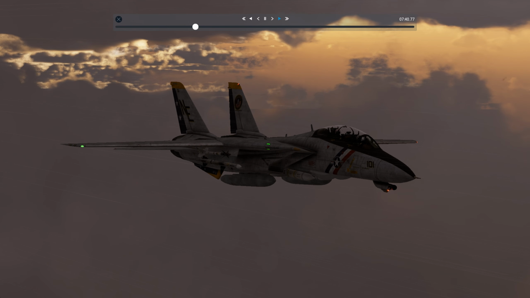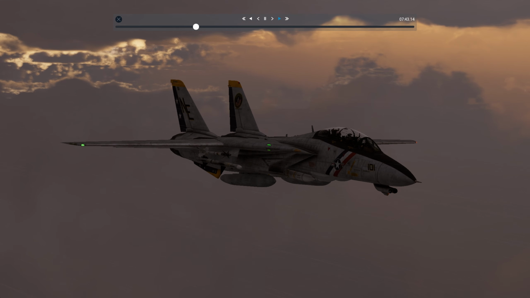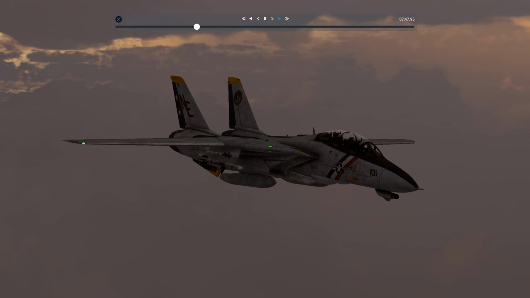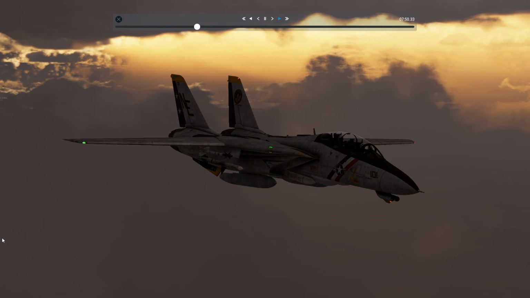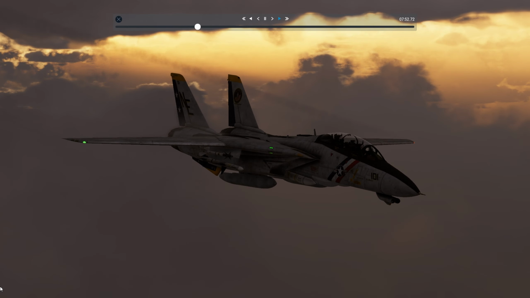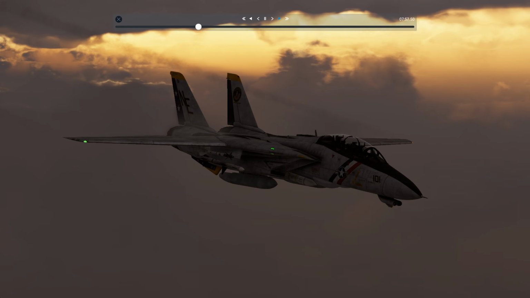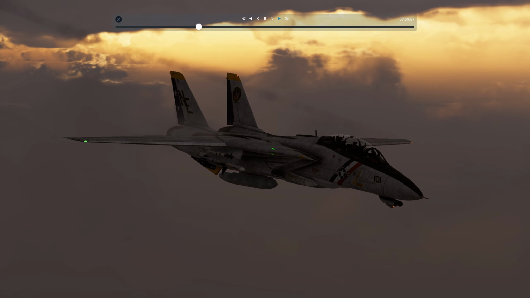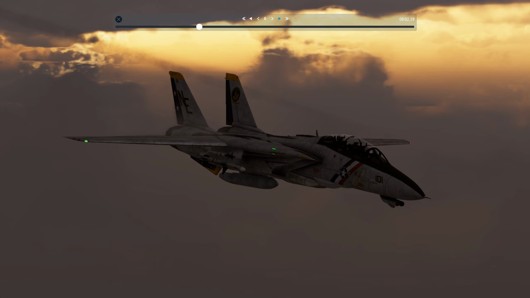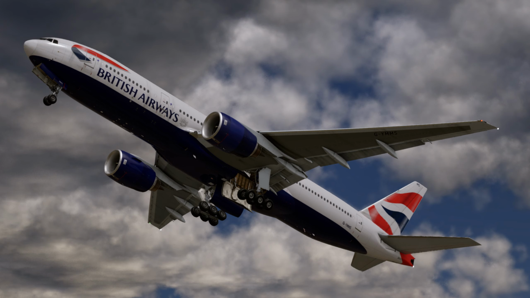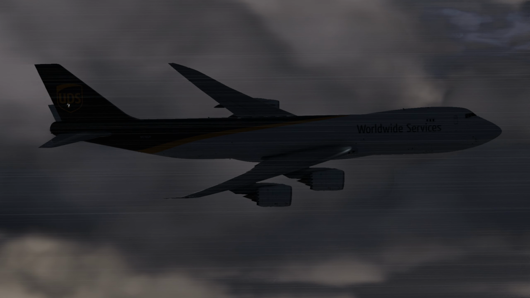Now, one of the last things I wanted to go over, probably one of the most important things too, I use no shaders and no type of graphical mods or anything like that to make these screenshots look as good as they do. It's all simply composition and lighting. Gotta make sure your plane is well lit, or in some cases your plane doesn't even have to be well lit. You just gotta have good composition for it to come out good. Here's a quick example of good composition. Even though the plane isn't lit, the screenshot's still gonna look good if you know what you're doing with the framing.